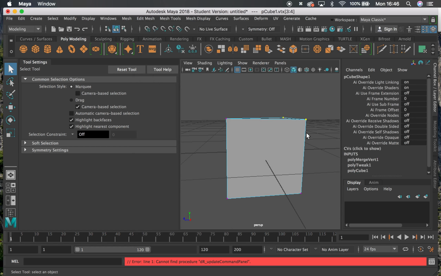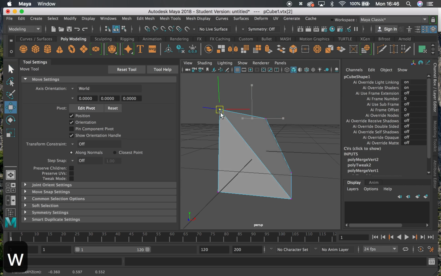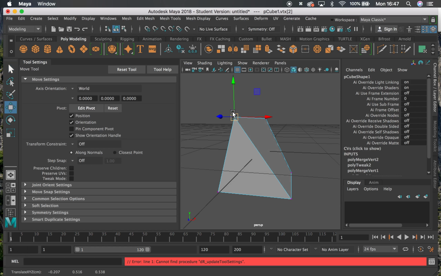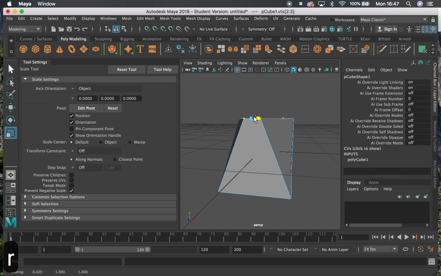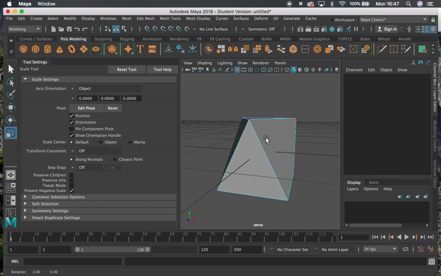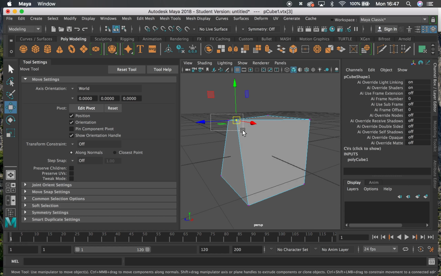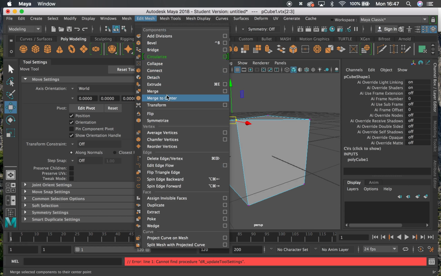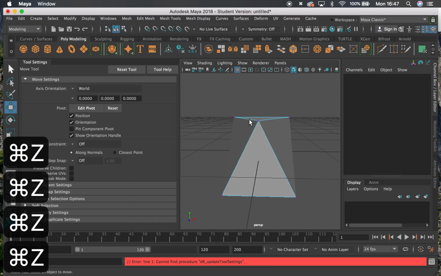What this is going to do is merge both of those to the center, and now rather than having two vertices here, we've got one. I'll see some students that will grab the scale tool and bring those in like that. Okay, don't do that, because it'll give you problems. These aren't physically welded together. So we can grab those two there, Edit Mesh, and merge those to the center. That's a much better way of doing things.